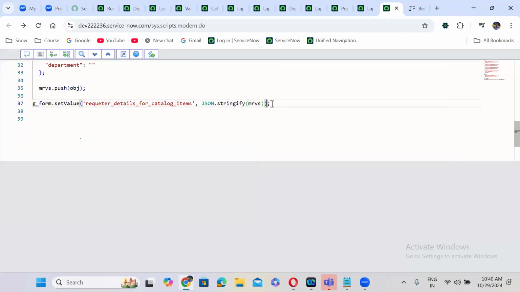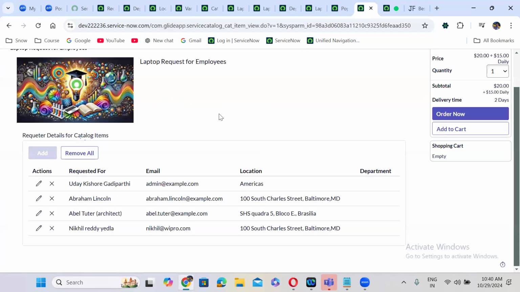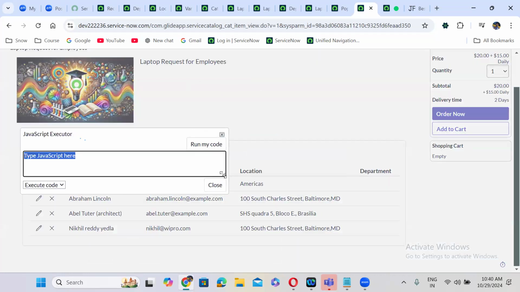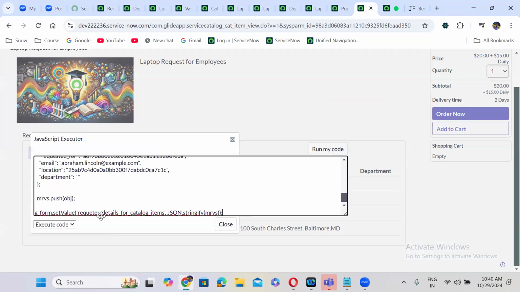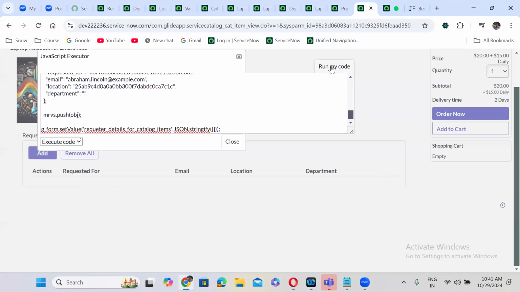This script you have to take to the JavaScript executor. How many rows are there now? Total 4 rows, right? Once I run this one, there should be 5 rows here. What is happening? Now I am able to make it an empty row. No rows here.